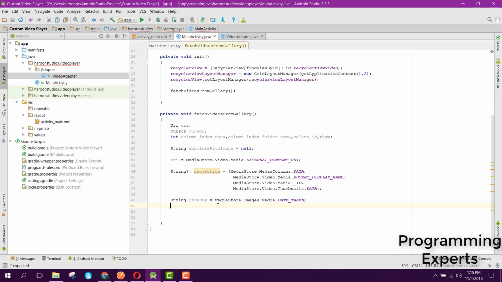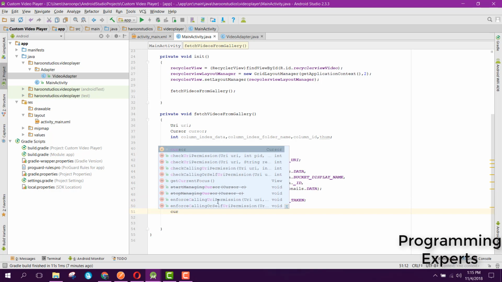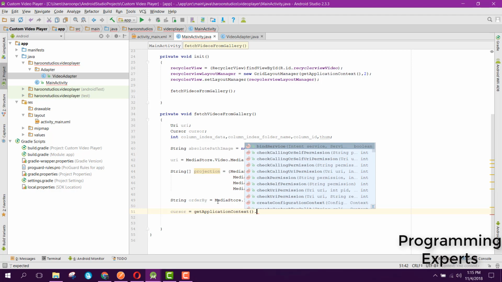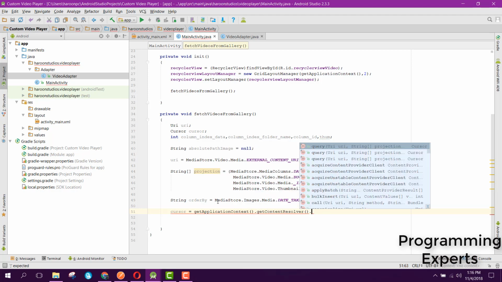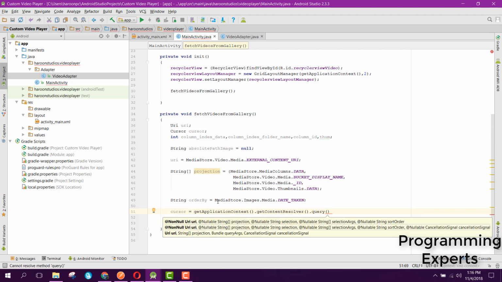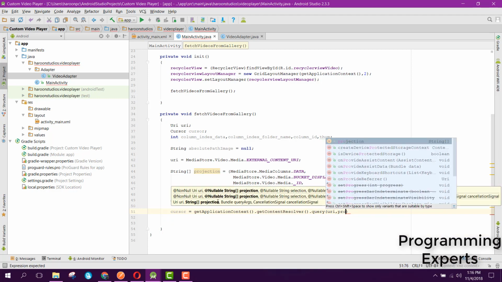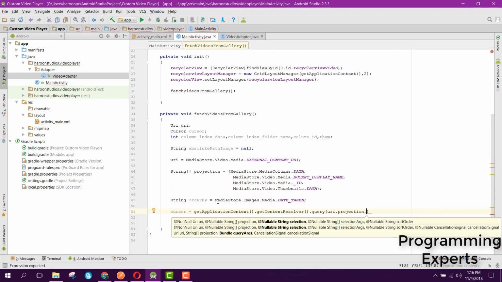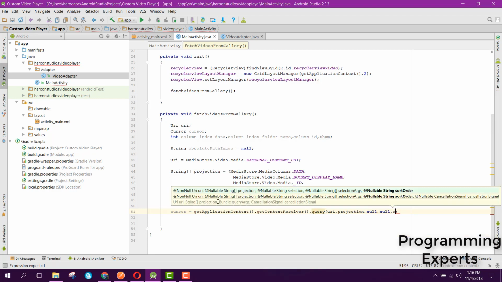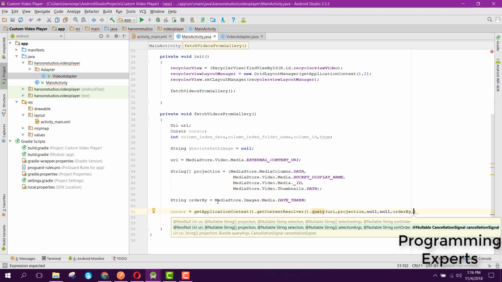Then we will be initializing our cursor, so we can say cursor equal to get application context dot get content resolver dot query method, and inside that we first of all pass the URI, then we pass the projection, and then we pass null, and then we pass the order by, and finally we can say descending order.